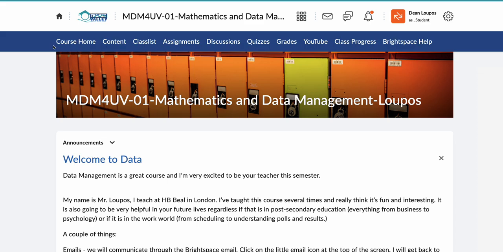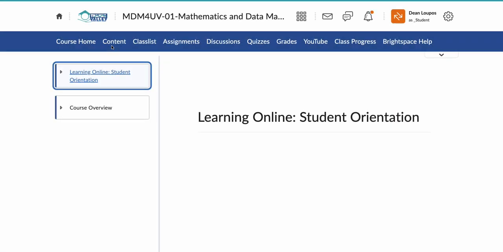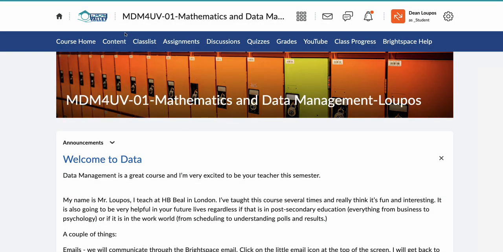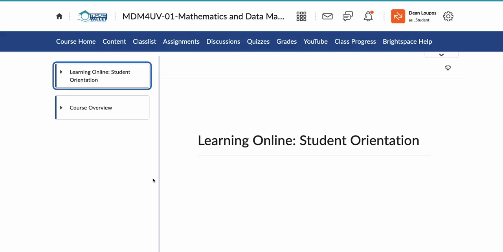Across the top here, what you have is a bunch of things to click on. The one that we'll look at first is the content. So content's really like your textbook, or it's the crux of the course. Besides the course home here, which shows you the announcements, most of the stuff you'll be doing will be based on the content, okay? And then things that are marked will be across the top here. So let's go through here real quick.